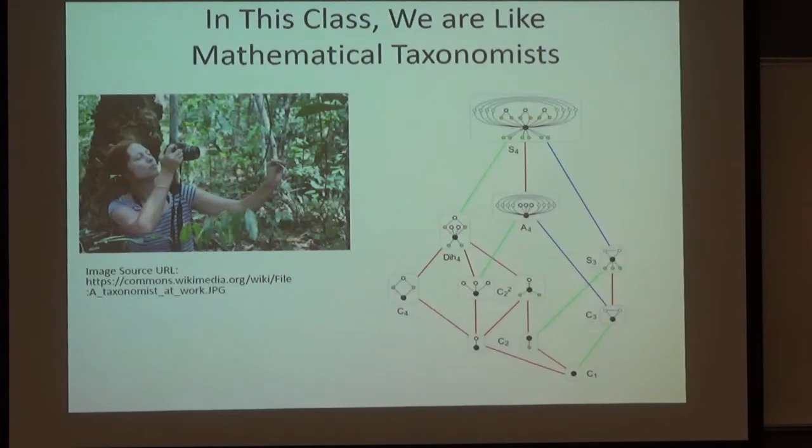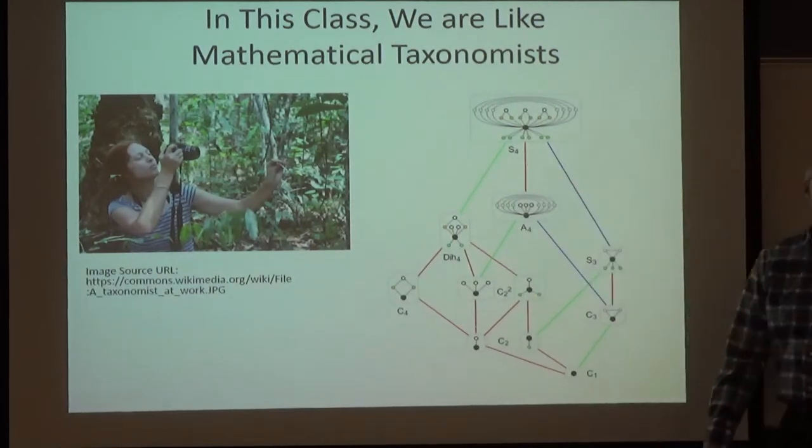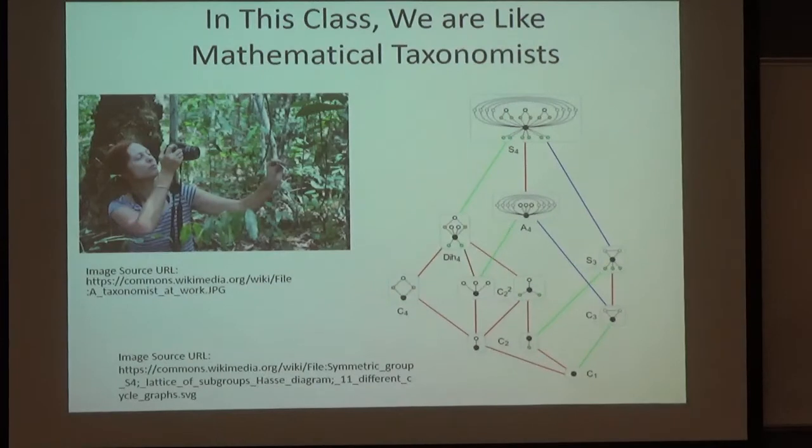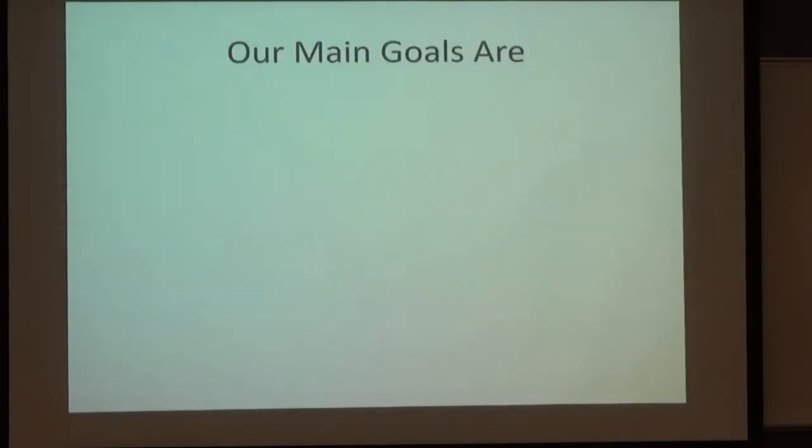Here's a picture related to this theory. It's called a subgroup lattice. Well, maybe if we have time, we'll start talking about subgroup lattices a little bit today. Kind of a complicated looking one. It's related to a group called S4, which is something called a permutation group. And it's the subject of chapter 5, which we will again start next Monday. Okay, so we want to view groups and understand them and classify them and that kind of thing.